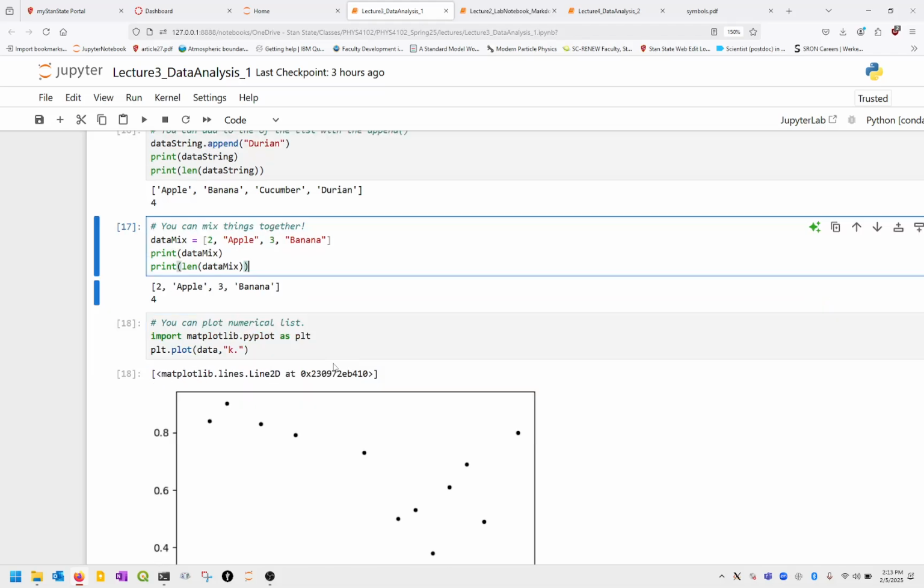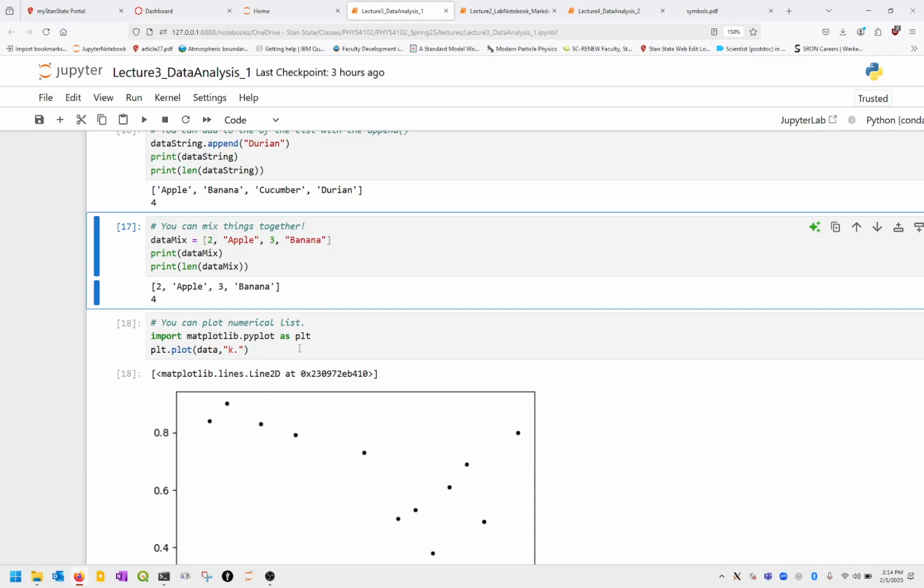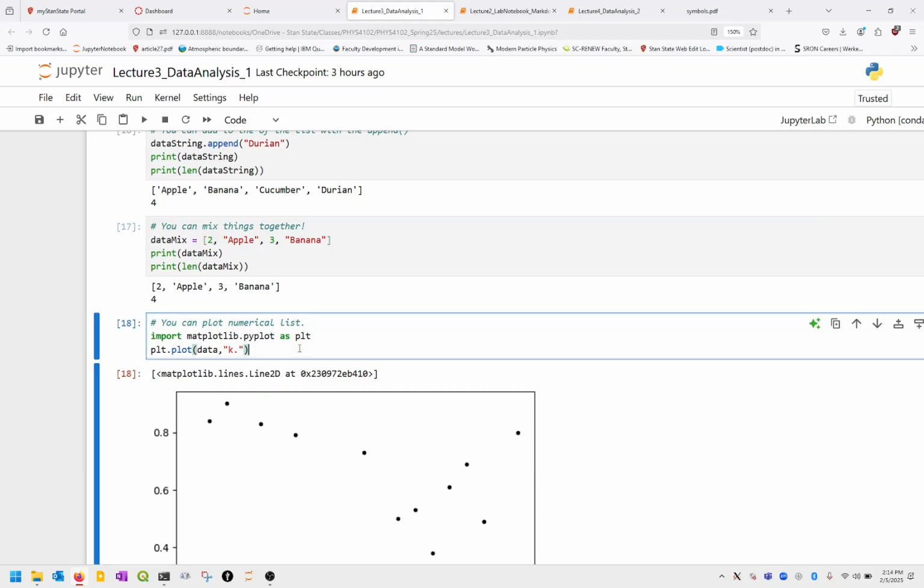Okay. You can even mix stuff up. So data mix. So you can have integer, string, right? And you can mix the two up, and it's perfectly fine with it for lists. Okay. So I'm going to emphasize this list thing. This is a particular type of container that Python has. Okay. In data mix, the data is the name of your box, your array. Right. It's the name of the box.